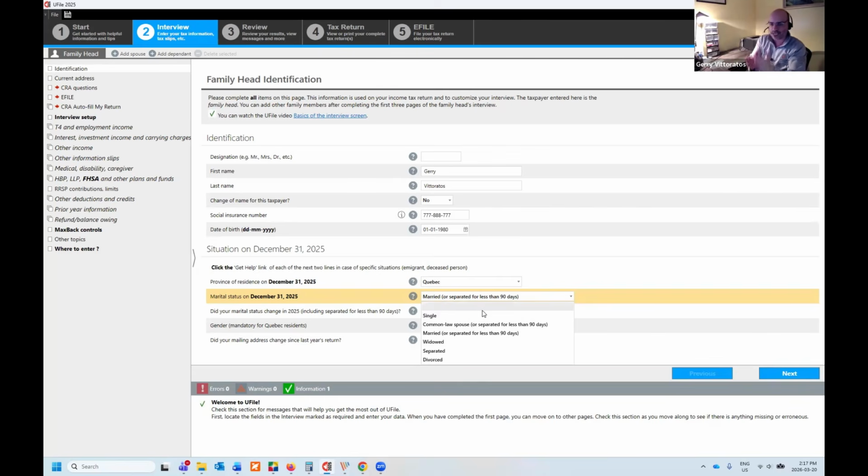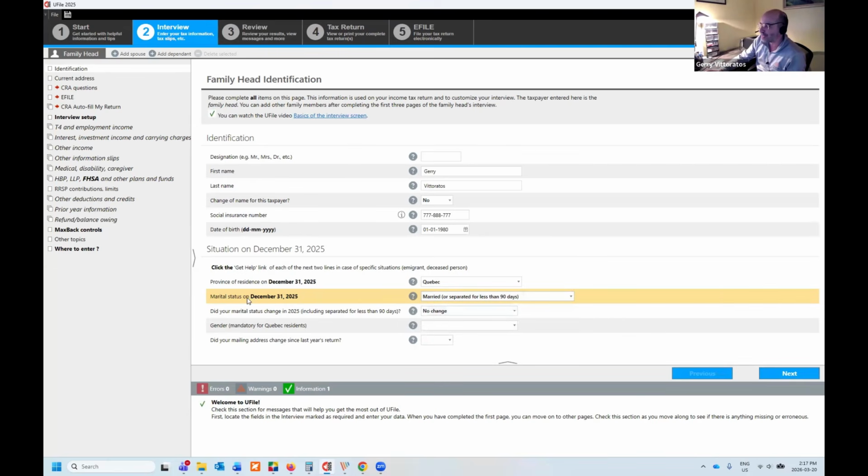Okay, so for example, if you were single, you got married, or you were in a common law relationship and then you separated, you will remain separated unless you get another spouse. Same thing with widowed. Somebody who is widowed will remain widowed until they get another spouse. They don't go back to single the year after death. It does not work that way for the federal government. So that's another thing to mention here.